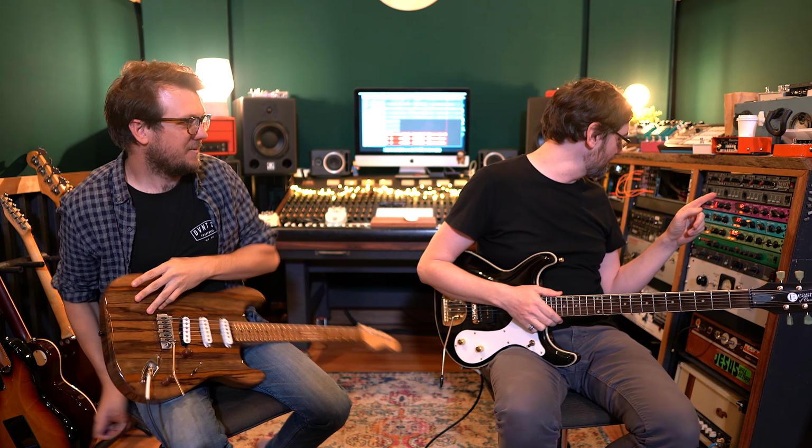Do not operate heavy machinery while listening to it. It's a cool stereo effect. It's just like a panner. Panning, yeah.